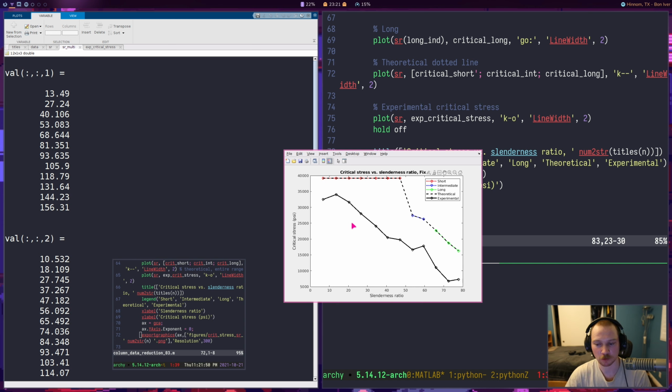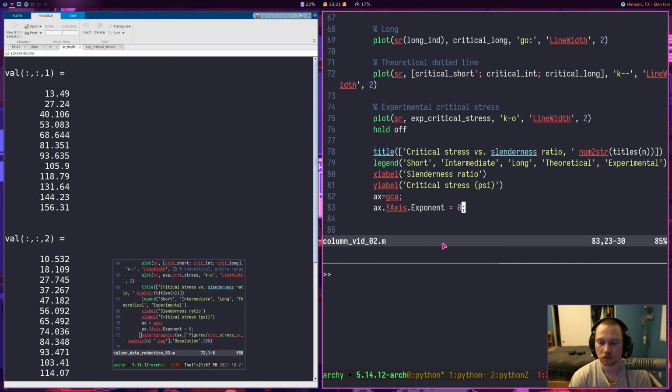And then we're going to export the figures. So actually, let's constrain our graph so we don't have this white space. To do that, we're going to use the xlim command. So we'll type in, down here, xlim. The first one is going to be the minimum value that we want. So let's do min of our experimental critical stress. And then the max value is going to be max, not man, max, experimental critical stress.